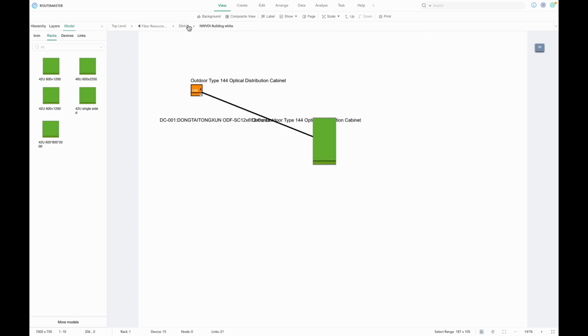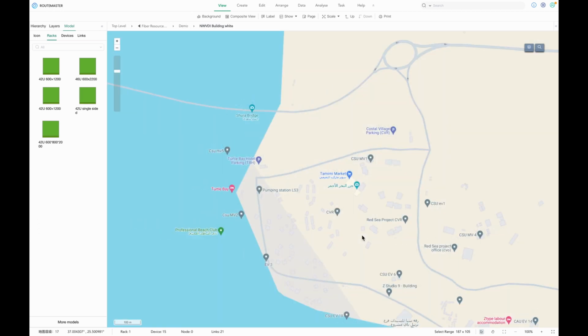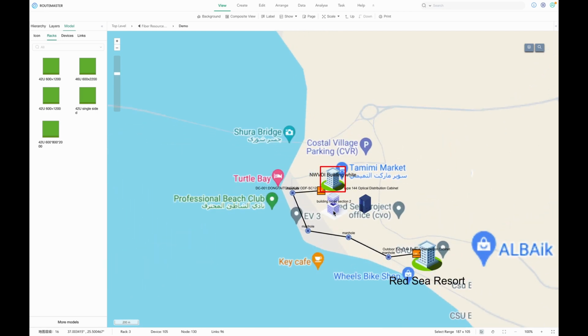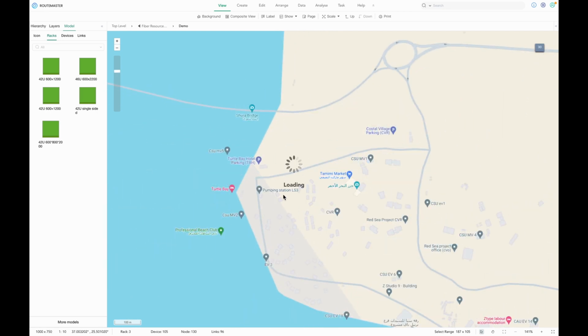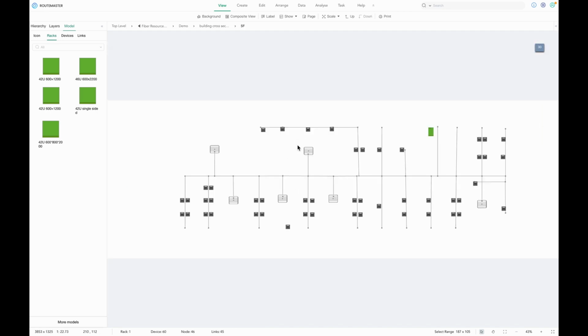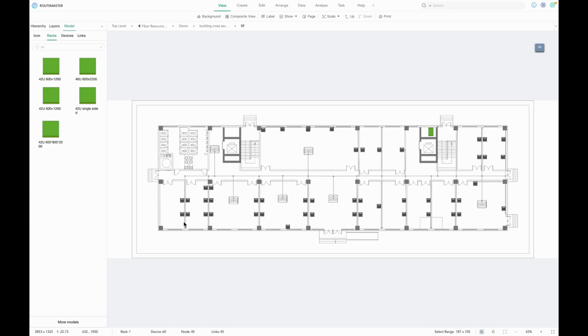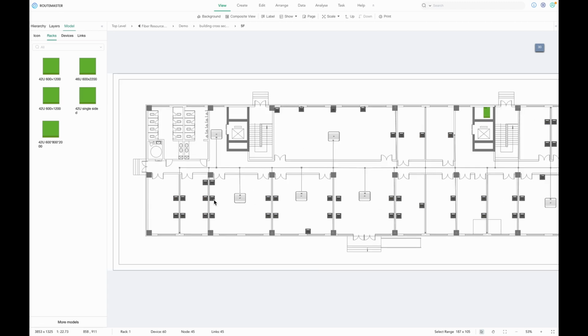And the final thing that we're going to see is how to work with an office plan, just an office building here, and how to create connections from these outlets.